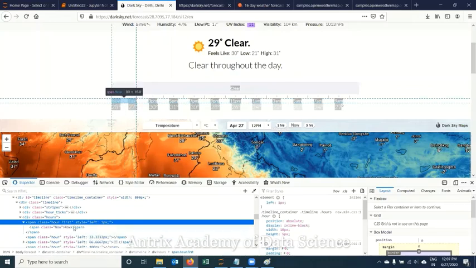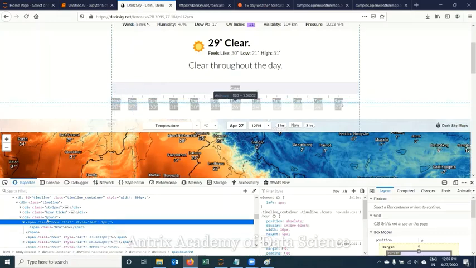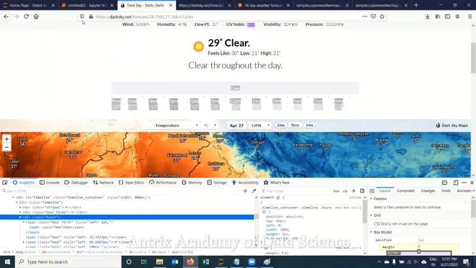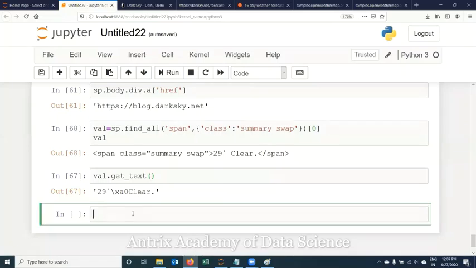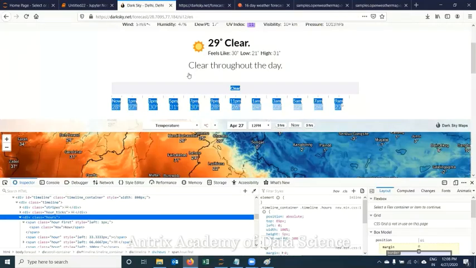Now let me get all the data of the hours class. Let me see what I get from there. I say sp dot find all of div where the class name is hours.